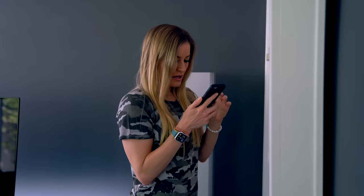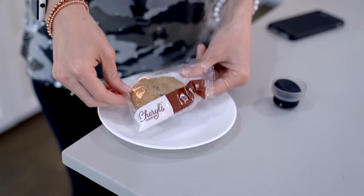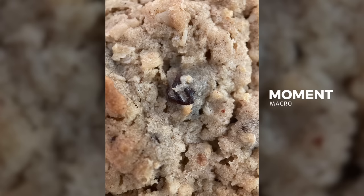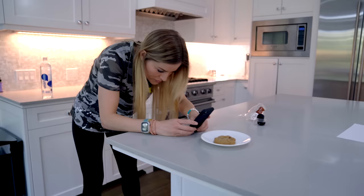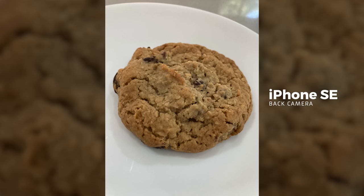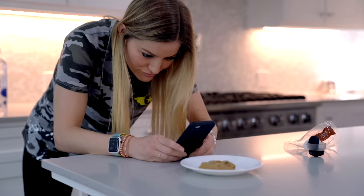All right, what do we have next? A chocolate chip cookie close up, or any food for that matter. I do have a cookie — I have a hidden cookie somewhere. I've had this cookie sitting in my desk upstairs in my office since my birthday. I can't believe I haven't eaten it. Do you think it's still good? We're going to do macro for this one. So this has a little plastic on it so that you're able to get super close up. Oh yeah. I can see a raisin.